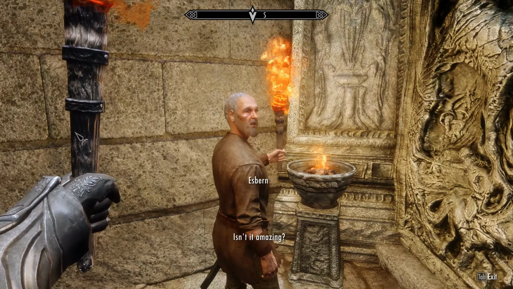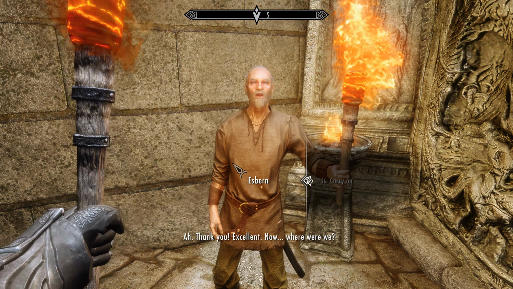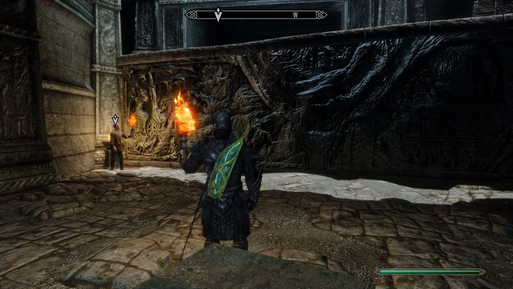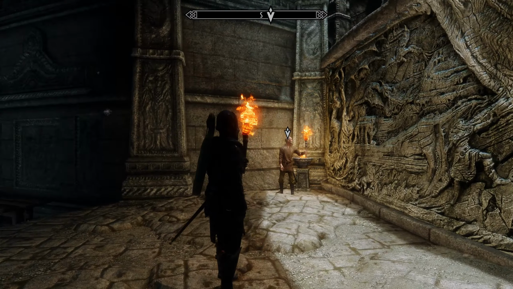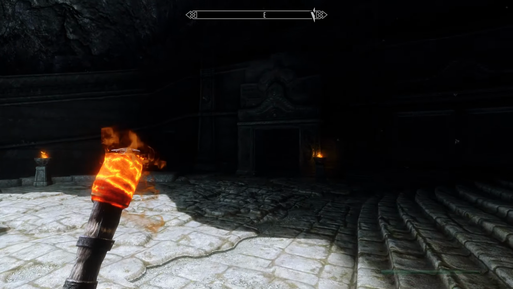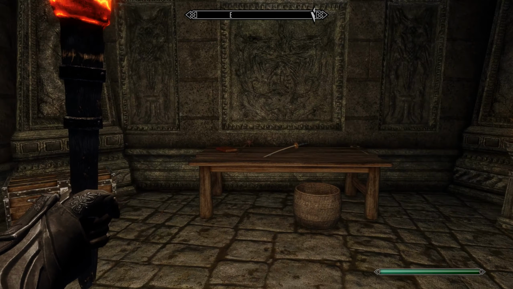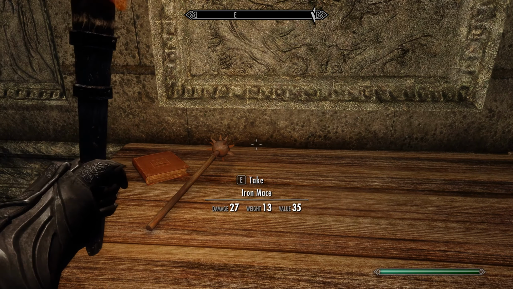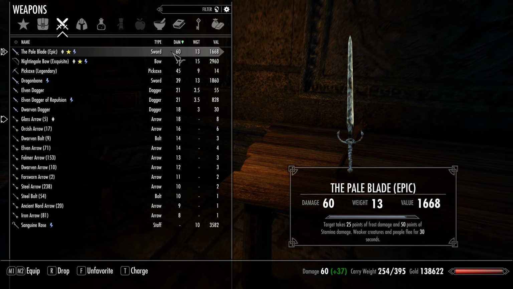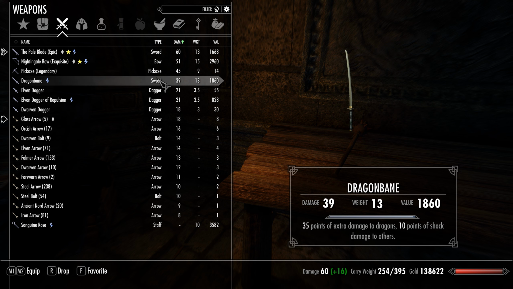So, what's up with it? Isn't it amazing? Thank you. Excellent. Where were we? There were some frame drops for some reason, but okay, where is Delphine? What is she doing? What are you doing? Just chilling around, that's fine. What the heck? There's just a sword, a Dragonbane. Wow, okay. Just randomly laying around here. Wow, that's a sword which does extra damage to dragons. So, Delphine, are you here or what's up?